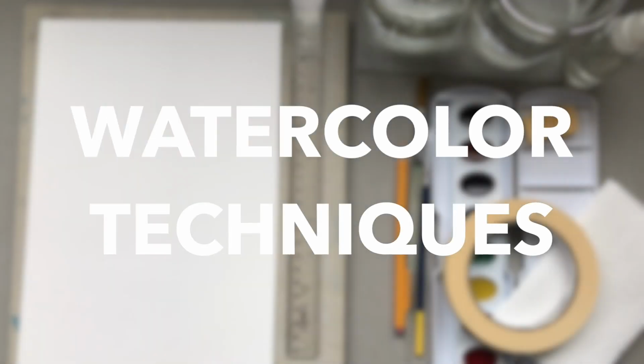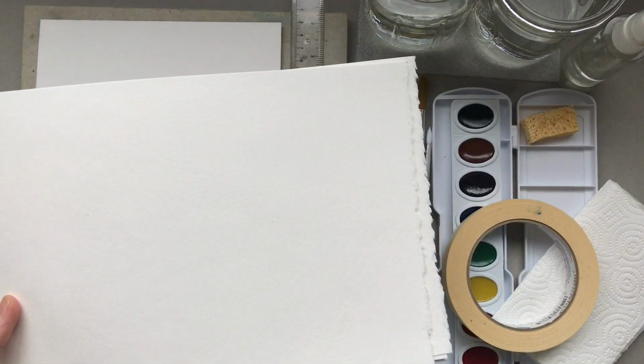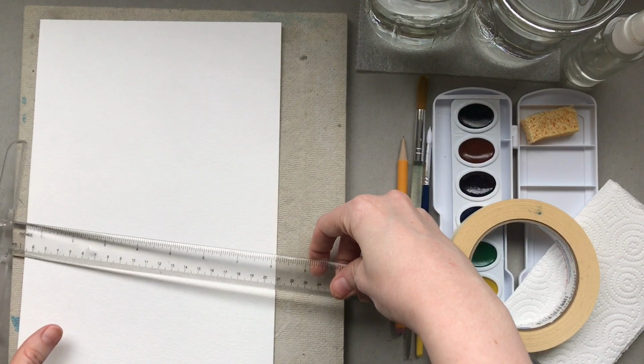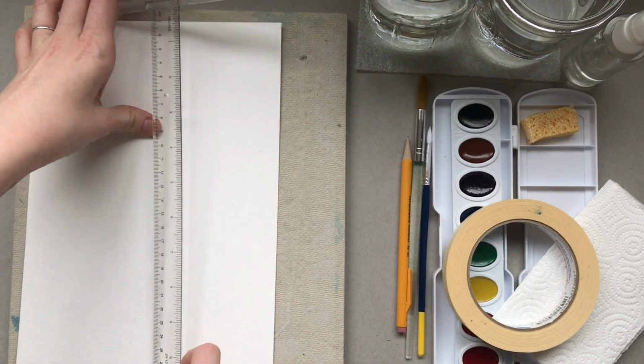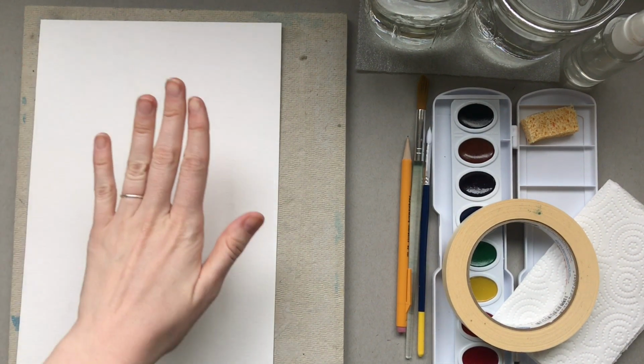Alright, we are ready to work on our watercolor sampler today. So for this project, you should have 3 sheets of paper in the packets that I gave you. There's 1 large sheet and 2 smaller sheets. Grab one of the smaller sheets for these. These should be 7.5 inches wide by about 11 inches tall, and we need it to be that size so that our measurements are correct when we break this into squares.